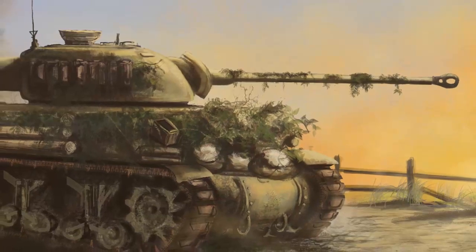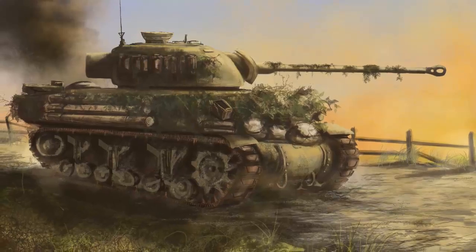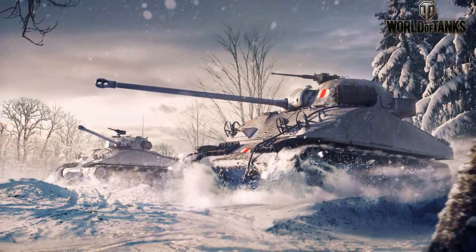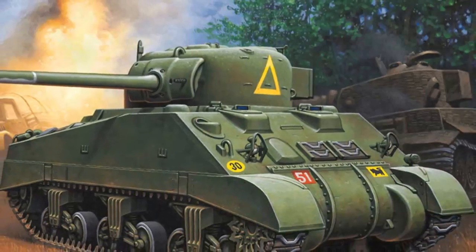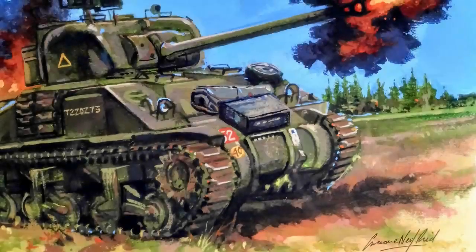Now, the Sherman Firefly was severely effective at its job. This heavy-duty cannon could threaten every single type of German tank. Yep, even that big old chunky Tiger II would do a double take when it saw one of these Fireflies pull up. So much so that the Firefly tank crews had to actually use camouflage to camouflage their barrels.